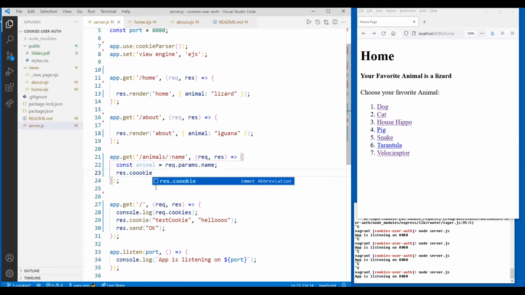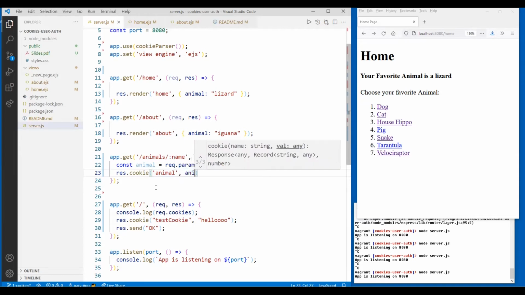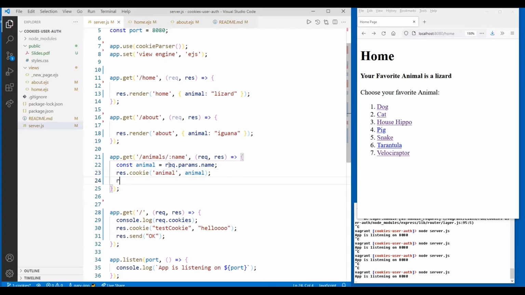And we'll send it back to the home and the about page. That's more efficient. So we're going to set the cookie of animal, and we'll give it animal. There. Just like that. So now the cookie is set, or we're requesting that the browser save this animal as animal. And we're going to res.redirect. There. And we'll send them back to home. So it'll look like the person just clicked and nothing happened. There'll be a slight flash, but it'll look like really nothing happened. They just picked the animal.